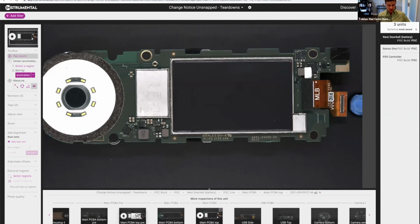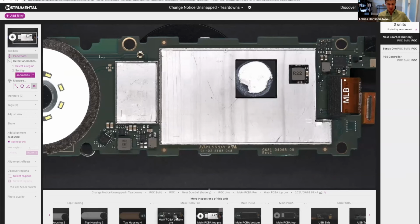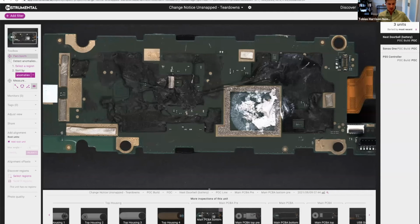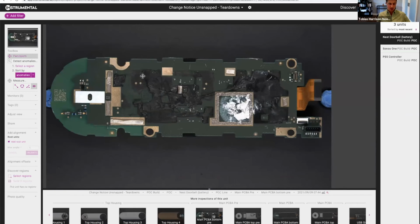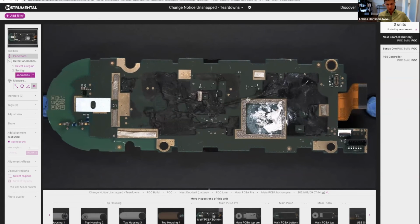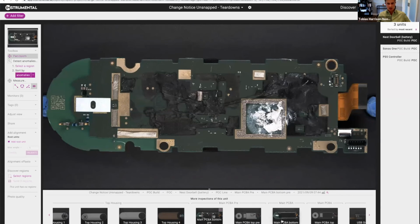Yeah, so what Chris is referring to here, again, is a big focus on the thermals, because this is battery powered, sitting out in the sun all day long. If you look on the other side, where they had this similar large heat spreader, underneath, again, this was a huge pain to get off. There's a large amount of PSA holding it in place, and the only thermal contact point here is directly on the back side of this processing unit. So they're really focused on dissipating heat from this one processing unit right here. It dissipates all the way through this side, as well as throughout this massive heat spreader on this side.